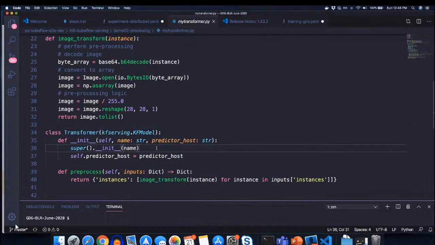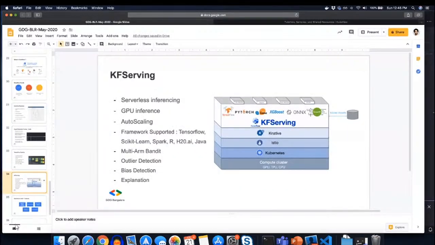I think what we have open is the code now. Abhishek, if you could switch to some other slide or PPT so that I can know that this is visible. Yeah, I can see it. I think, yeah, the KF serving. It will just take a minute or two before we go live.